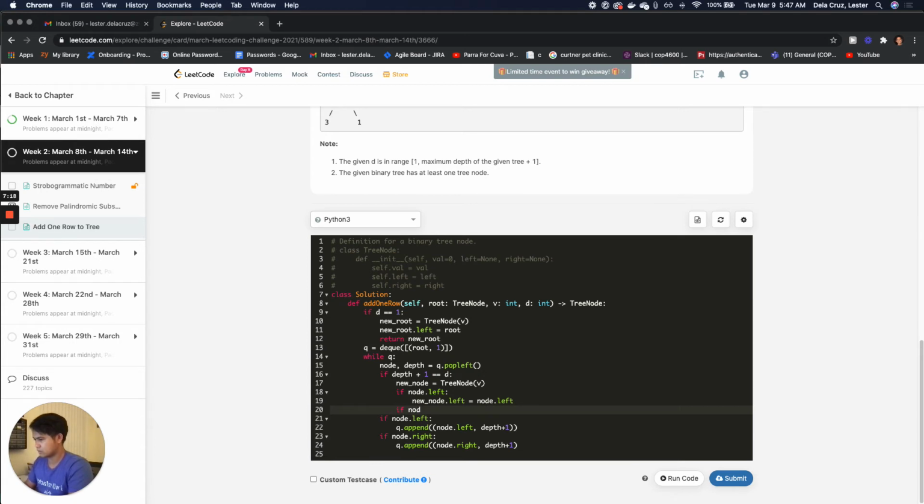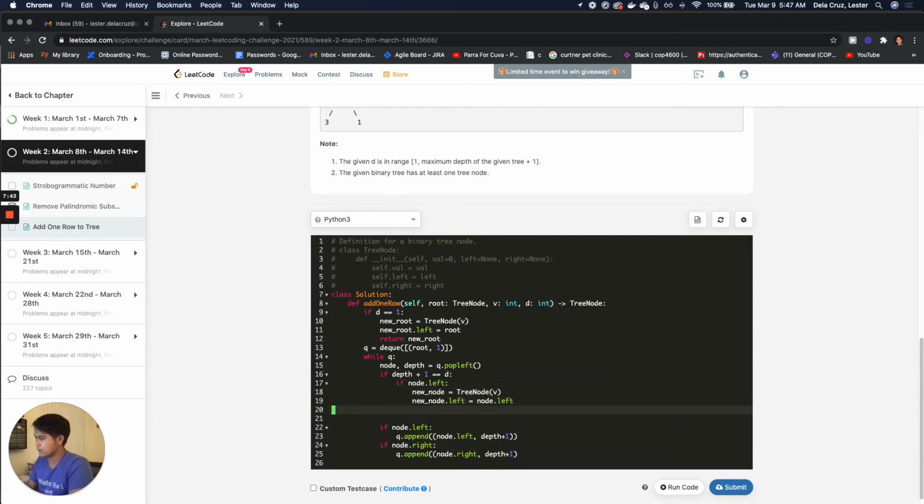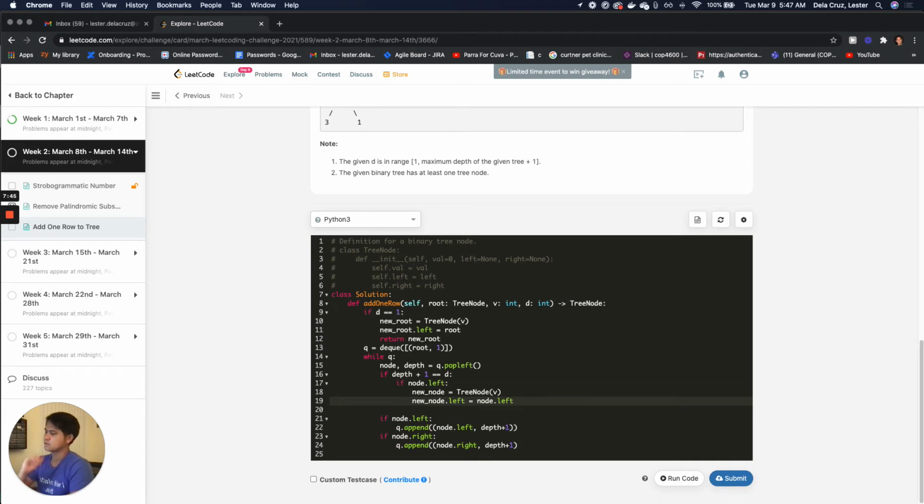If node right, I'm going to do that. If I have a node.right, or does it even matter if I have a node.left? Because if it's null, then it won't do anything.